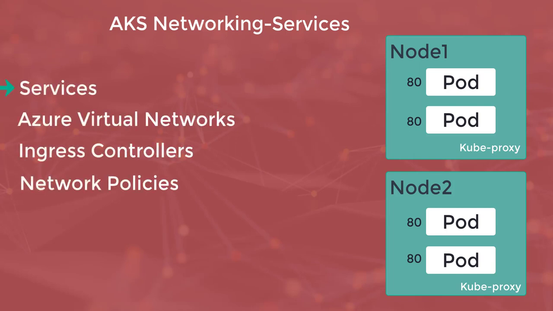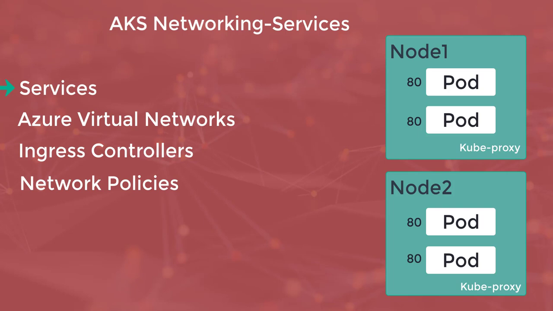Services will logically group the pods so that you can allow direct access via an IP address or a DNS name on a specific port. So remember, when you'd like to expose your application on a particular IP address externally or internally on a specific port, you would need services. Okay. For a larger application, you may also need a load balancer.